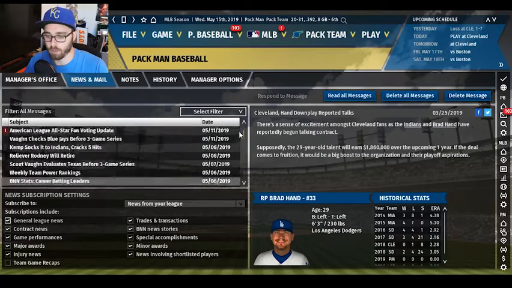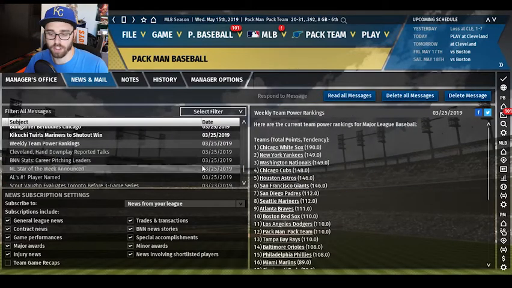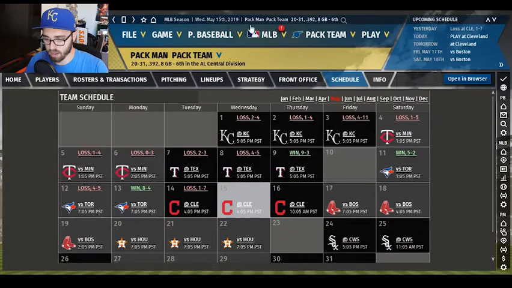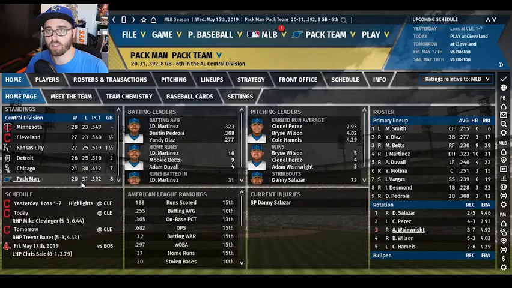We've received a trade proposal, and like I said, I'm probably just going to turn all of these down. I'm not really concerned about the future of our team. So, smack dab in the middle of May here, our team is just god awful right now. We're 20-31. I don't really know what's killing us here.